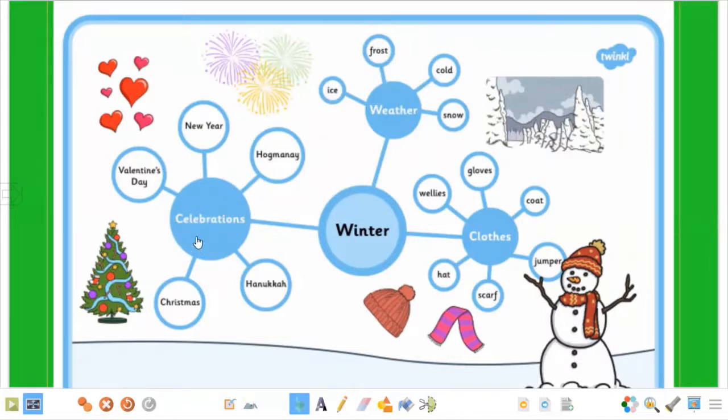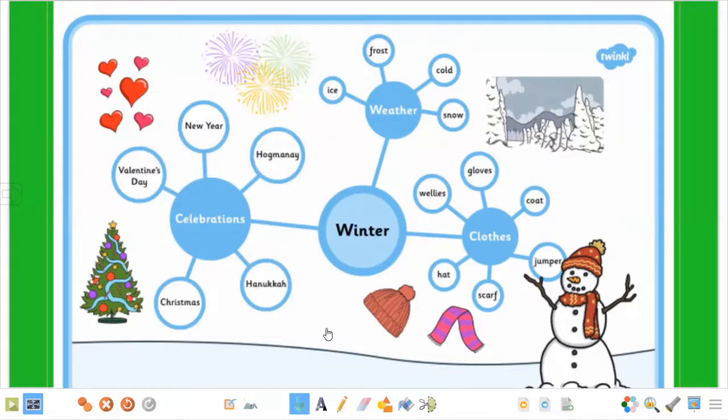Now, this is a tricky word. I'm going to have a go at sounding out. K, e, l, e, b, r, a, and that sh sound again. Sh, s. Now, again, it's a soft C. So instead of being a k, it's s, e, l, e, b, r, a, sh, s. That's right, celebrations. So these words here, again, link, and you'll be able to pick out, by pausing the video and just reading themselves, those celebrations that take place in winter.